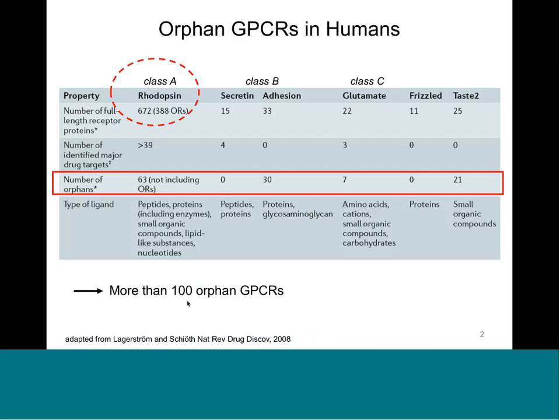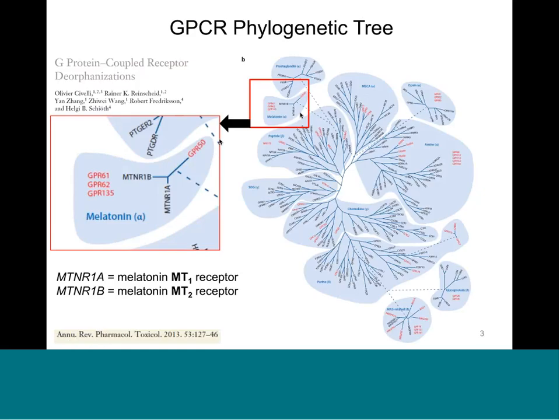Today we would like to concentrate on the class A or rhodopsin-like branch. As you can see in this slide, this is the phylogenetic tree of the different members of this rhodopsin-like family. We would like to focus even more on a subfamily, the melatonin receptor subfamily, which is composed of the MTNR1B and MTNR1A genes, which code for the MT1 and MT2 melatonin receptors, binding to this hormone, and an orphan member called GPR50.